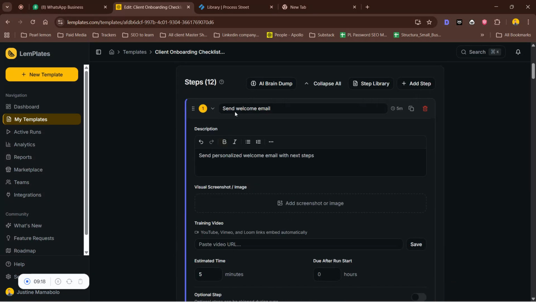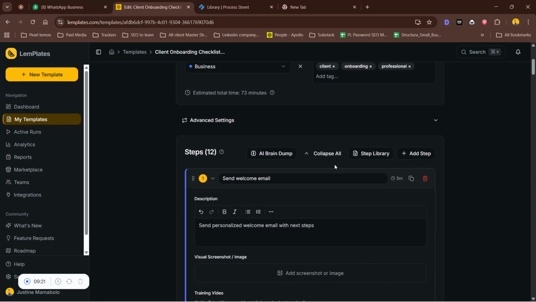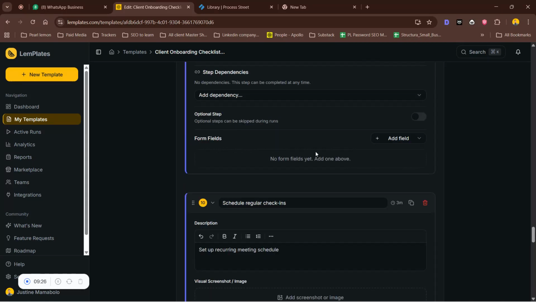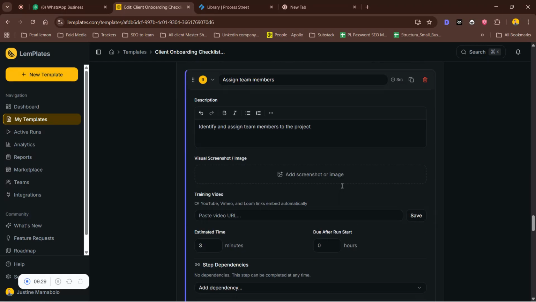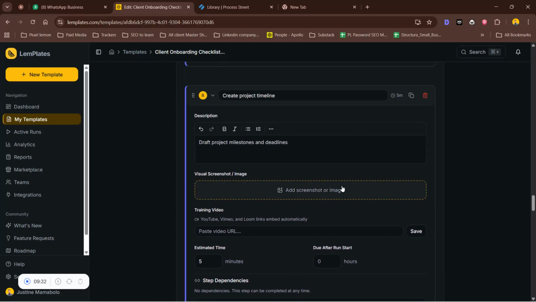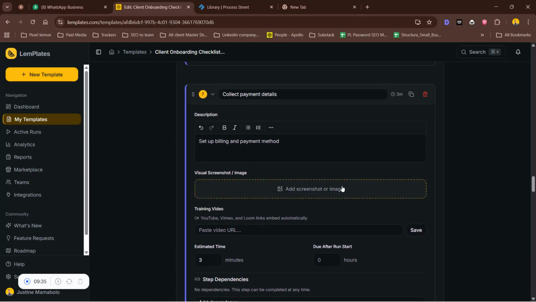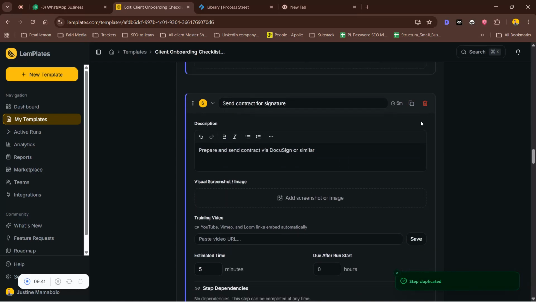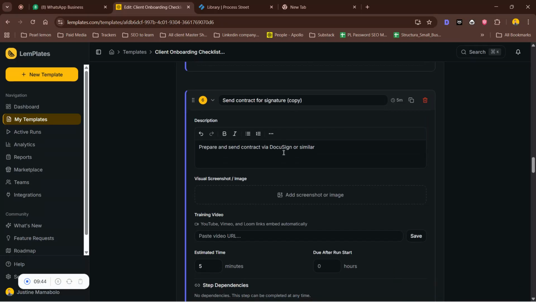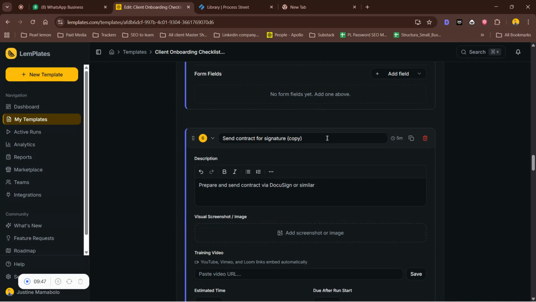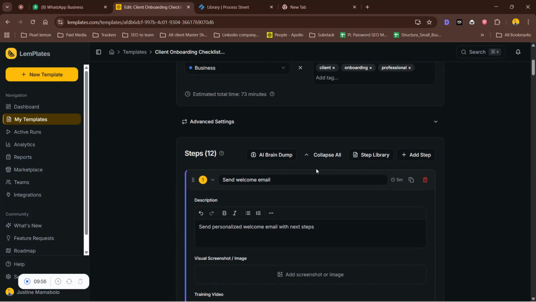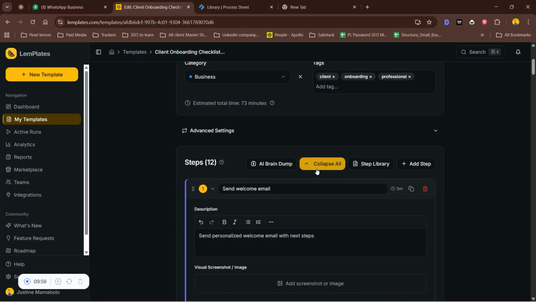So when you edit, you can remove. There's 12 steps on this thing. So you can remove and add certain steps that you don't need. For example, let's say we don't need, let's see, an irrelevant step. Okay, this one is very much relevant. Okay, this one is relevant as well. Okay, let's just create a duplicate and say, okay, this one is not relevant, right? So you delete. So when it's done and deleted, it just disappears, and the number of our action points here remains the same. So it would have been 13, but now it went back to 12. So that's how you can delete and remove what you don't need.